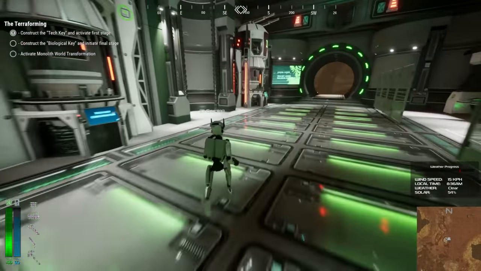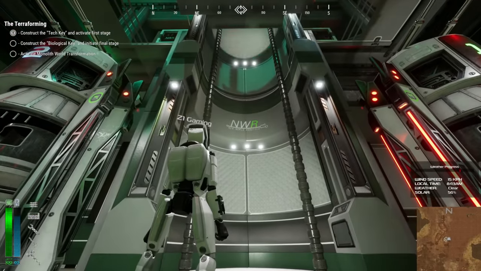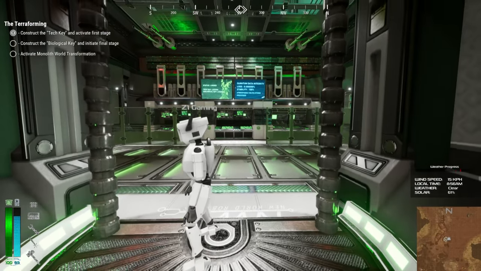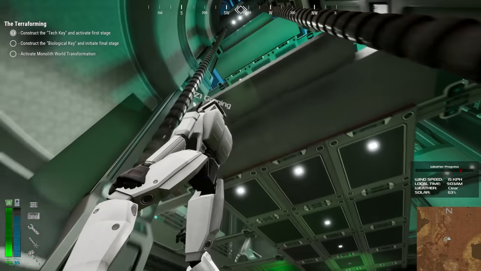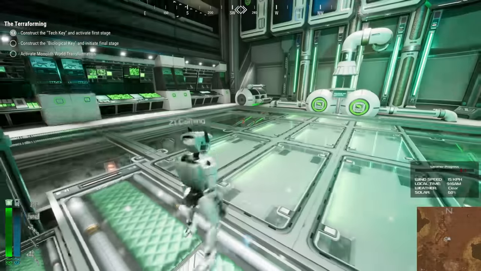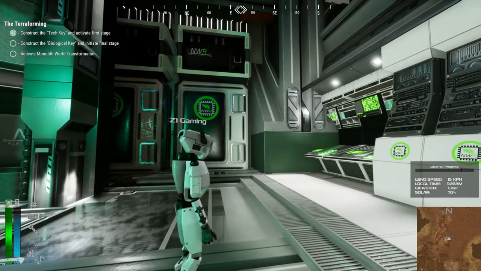That is super cool. Okay, hold on. There's an elevator going up and down here. Let's check this out. This is amazing. Okay, so what do we got up here? Does it go up again? Oh, wait, it does go up again. Okay, so we've got like all kinds of computer systems in here.